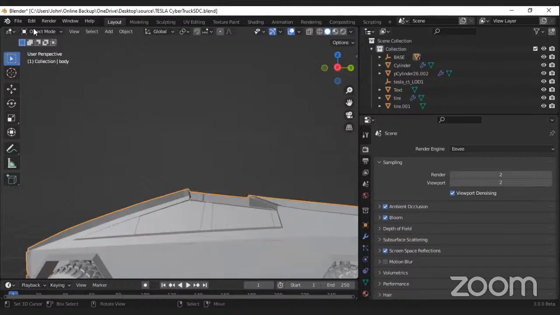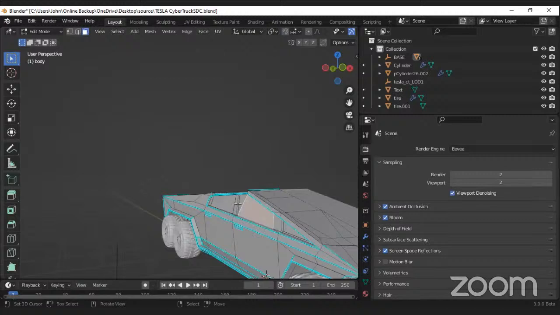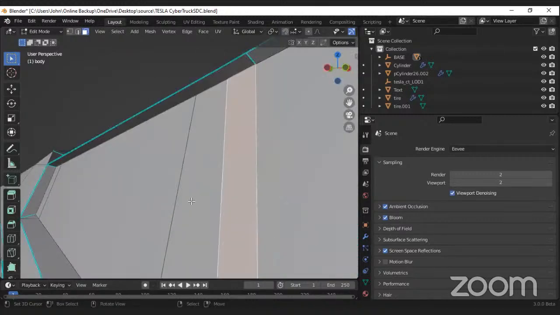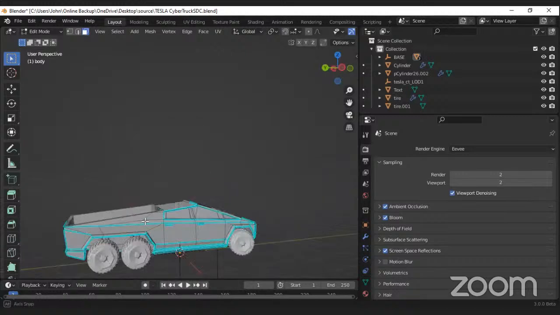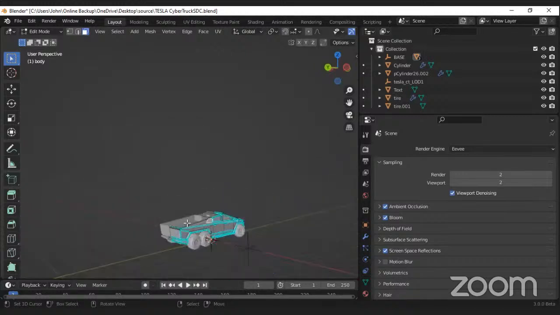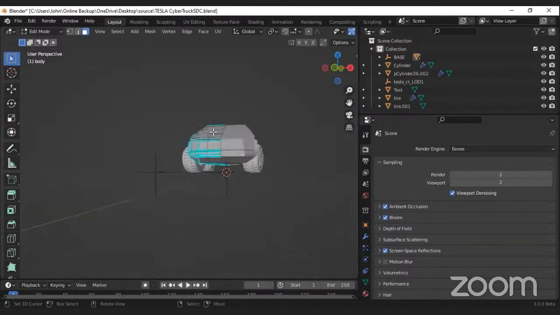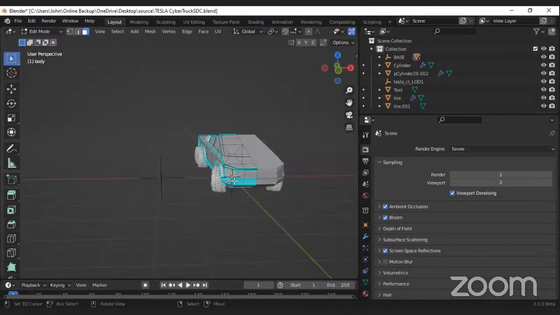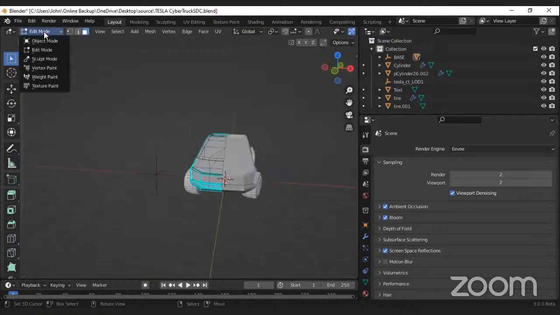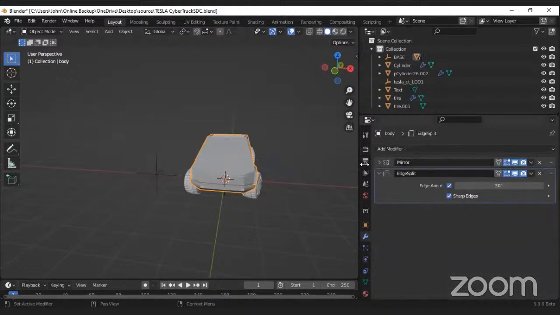So if it's the window, let me go back to edit mode so that you can see. These are the window and the windscreen here. It's divided into so many parts by the person who created this model. And you can also see that one side of this model is not appearing like the other one. The right one is not appearing like the left one. That is because it has some modifiers. So if I come here to the modifiers tab, you can see we have a mirror modifier.